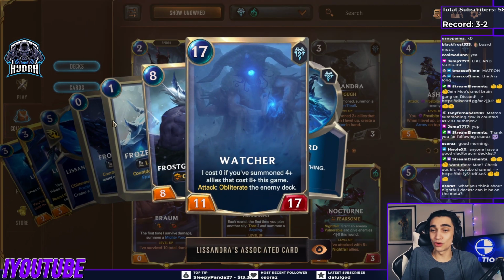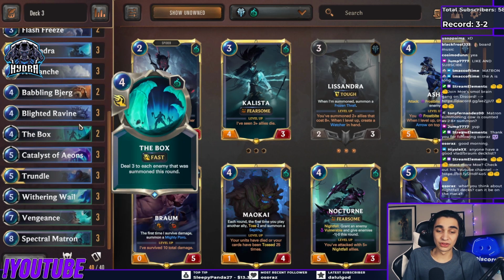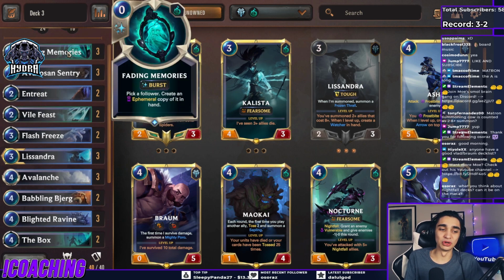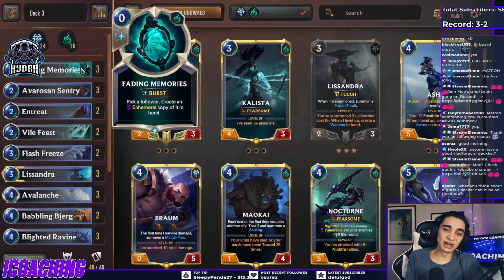This deck is so good and has so many ways to play around stuff like Vengeance, the Entomb, or Hush Hush, or Silent Stun. Because you play Fading Memories, you can actually have up to 5 Watchers in play at the same time, which is absolutely crazy, and you really get to play around Hush. So that's the purpose behind every card in the deck.